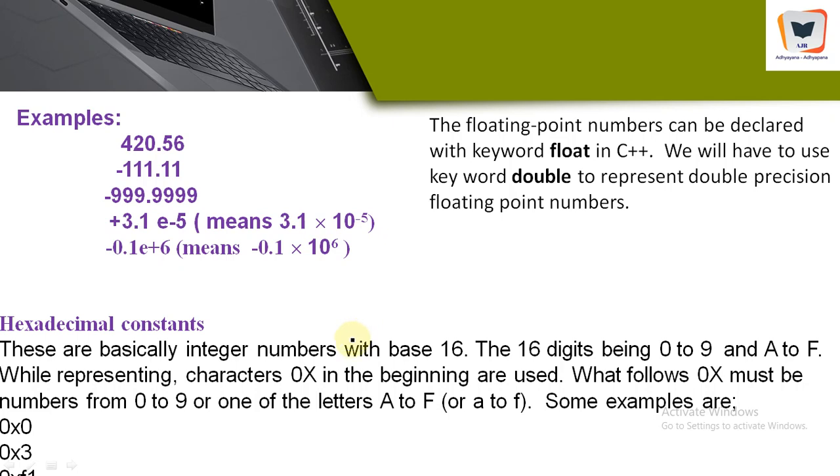Any number and every number is to be represented using only 0 and 1. In places, particularly among computer system developers and programmers, you want to use some kind of compact representation of a big number. Therefore, they use the representation with 16 as the base. So hexadecimal constants are constructed using 16 digits: 0 to 9, which is 10 digits, and A to F, 6 symbolic representations. So 10 from here, 6 from there.